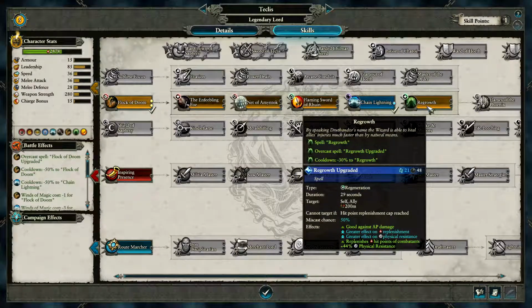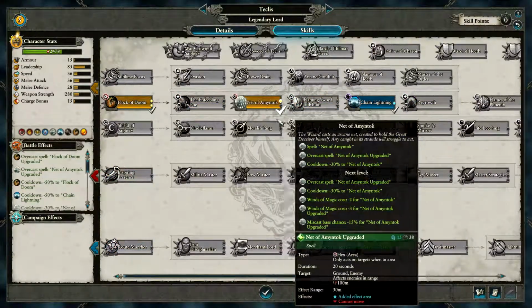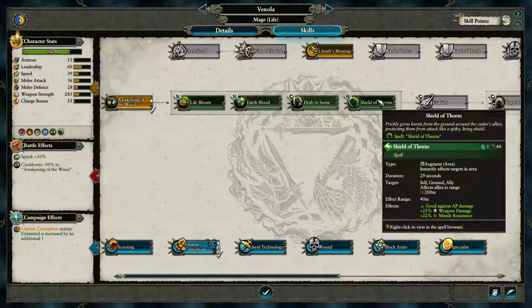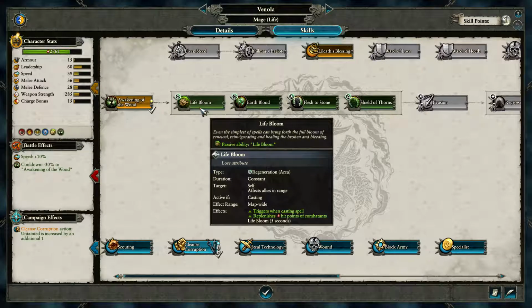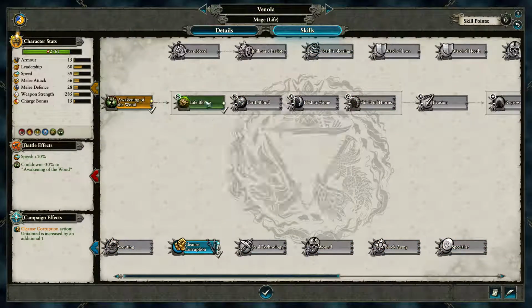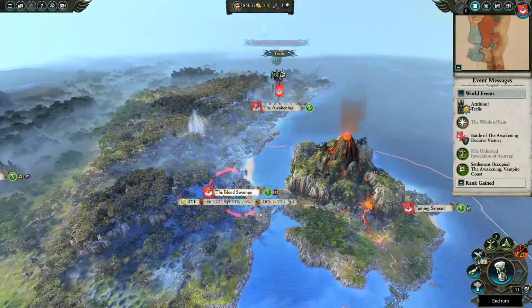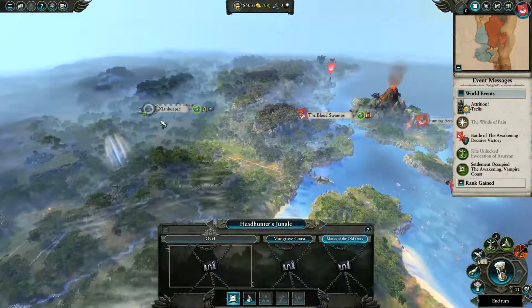Let's see, regrowth. What does it do? Replenishes hit points of combatants. Ooh. That or the net. I think the net has more tactical uses. And here... this is good, because it's constant regen around her. It's very powerful. We'll do that. It's actually very, very powerful. Well, it depends on the regeneration rate, but still. A significant buff.